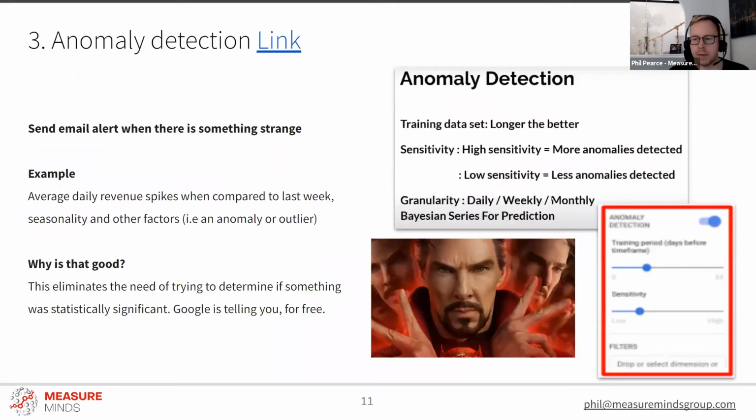The other type of alert is anomaly detection. So this is more like a custom alert for anomalies. You might have seen it on tools like Outlier.ai, or there are certain Google Sheet plugins which allow you to look at anomaly detection. Google have introduced a way of setting a custom alert that triggers if a certain anomaly is present.